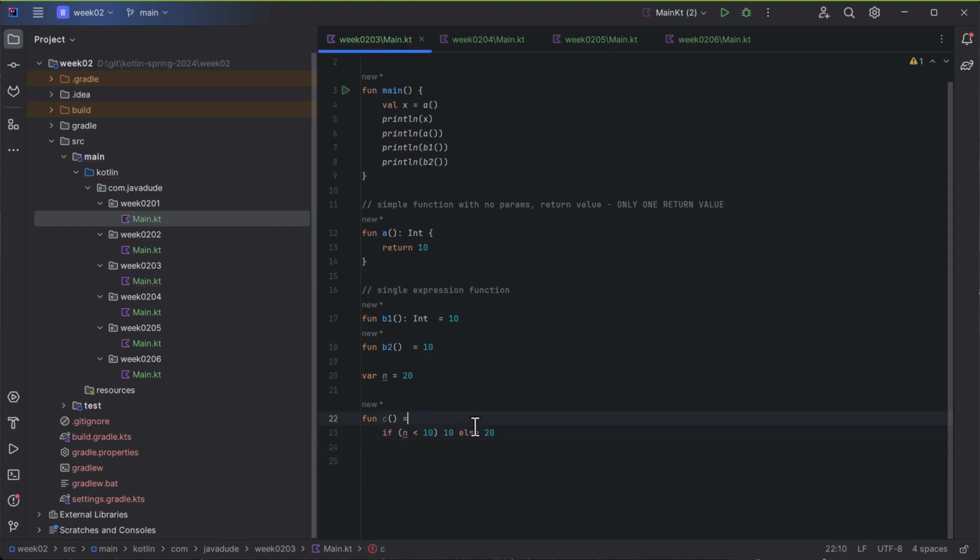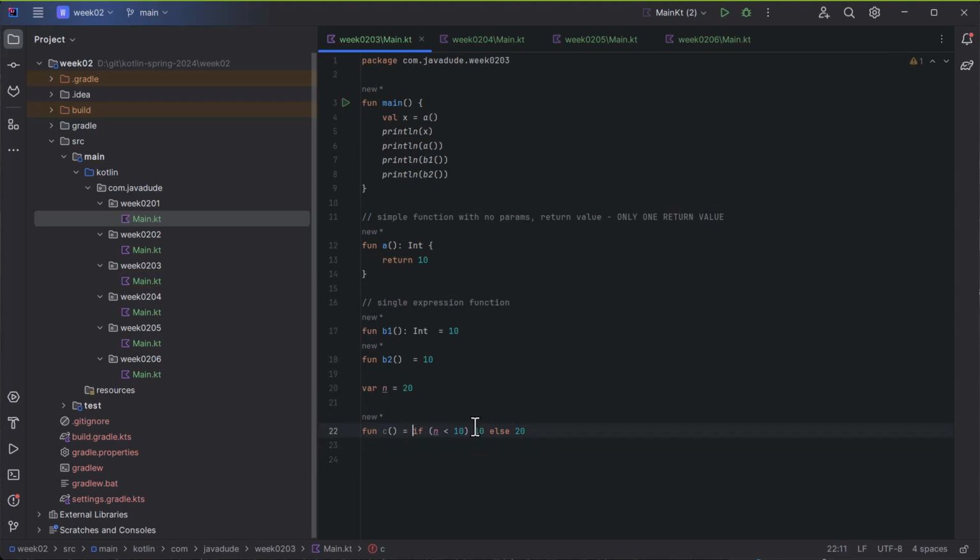And this is something that you're going to see from time to time. When you have a fairly simple expression, sometimes it's perfectly acceptable to omit those curly braces. Most of the time I prefer the curly braces, but if basically what you're doing is a ternary expression from Java, this is how you do it in Kotlin. There's no equivalent to the ternary.